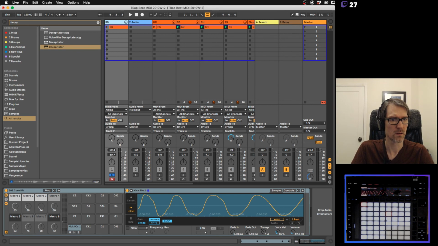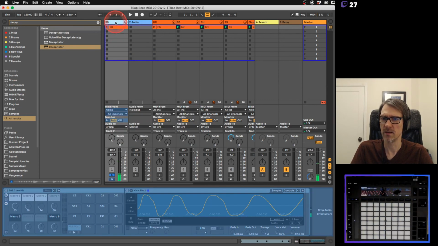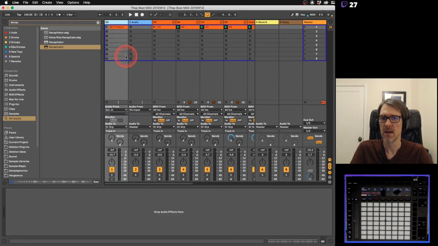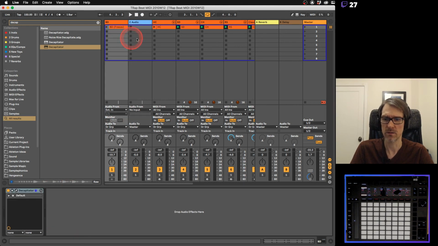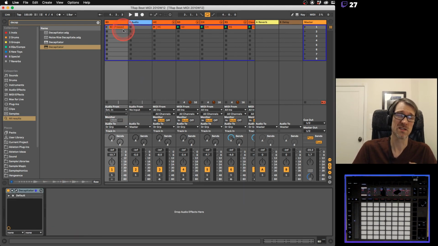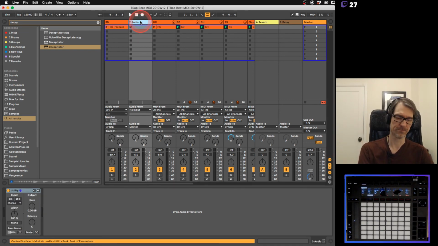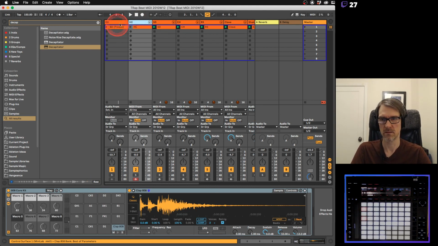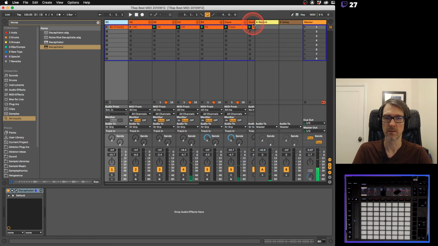Whatever. Right click, freeze, then right click again and hit flatten, and then go back over here and put the Decapitator onto the track or the group of plugins. It's super long-winded and annoying that I have to do it like that, but it's worth keeping the plugins sometimes.